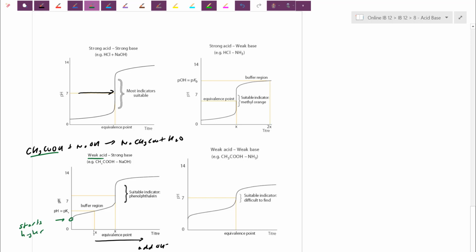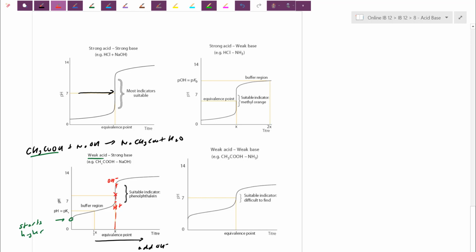It isn't that good at ionizing to actually knock us into the really low pH 0, pH 1 range. So I start a little bit higher. There is going to be this sort of shooting up region here where I have that one last drop of H+ acid. I have it completely at equivalence. That's going to be the middle of this jumping up region. And I have the drop of hydroxide. It can't find any more acid. Now we're suddenly basic. This part here is definitely going to be the equivalence point, no problem.